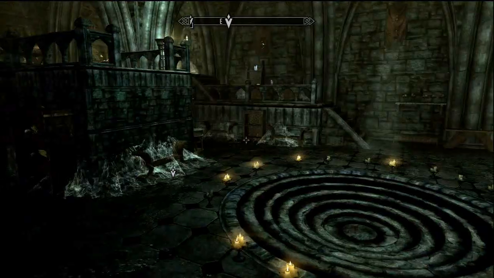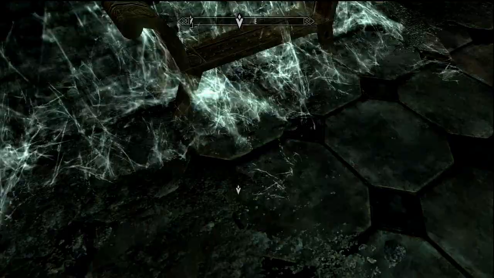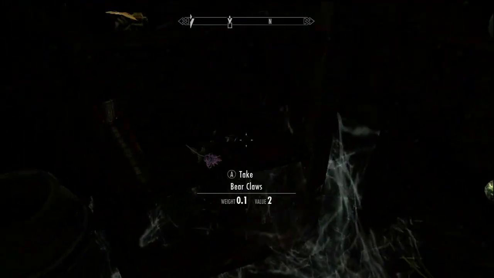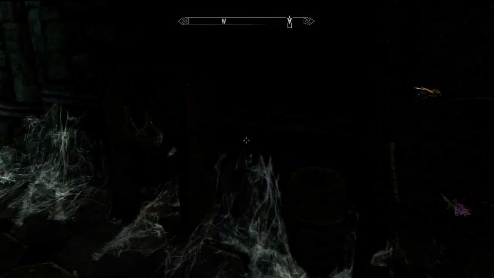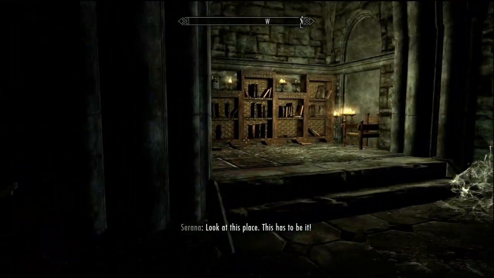Alright, so I'm gonna go through this room. Now this is pretty much gonna be the end of this area. You just gotta wait for Serena to go up here to keep the quest going. There's actually a Daedra card over here, so definitely recommend grabbing that. Look at this place. There's actually a lot of really good ingredients here.